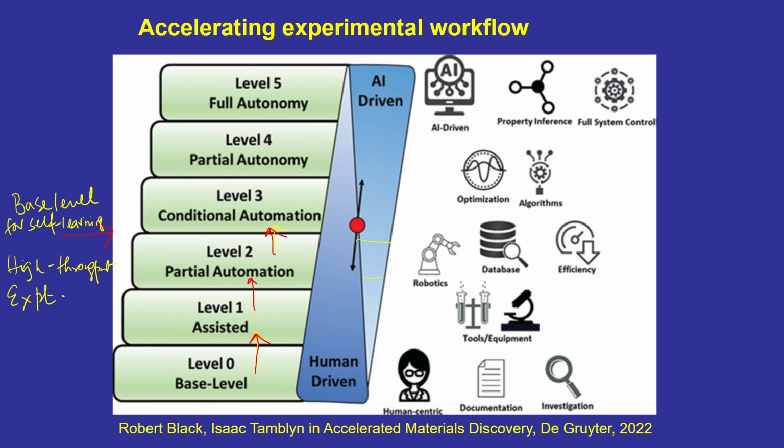Now comes the level 4 thing, which is very interesting. It is called partial autonomy. Why is it called partial autonomy? Let us see. At this stage the system starts to truly become autonomous as it begins to infer properties of the system and relationships from outside sources like literature and past experiments. It is trying to build that, to truly plan and execute autonomous experimentations.